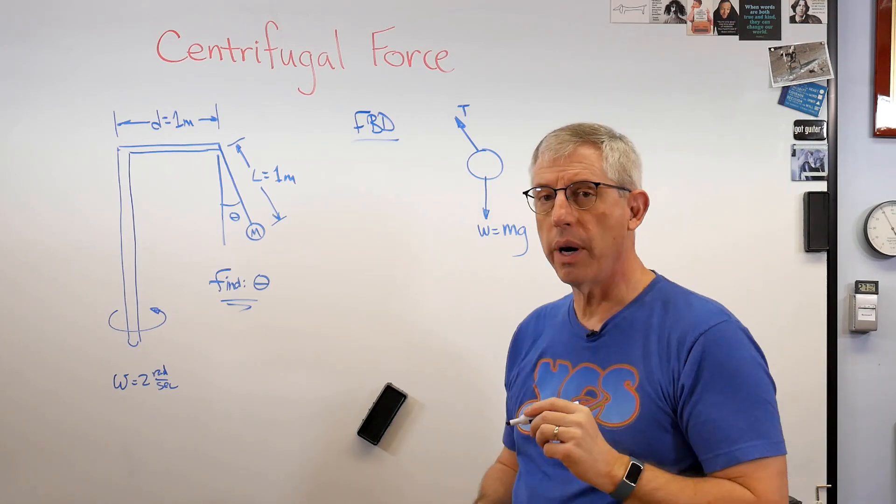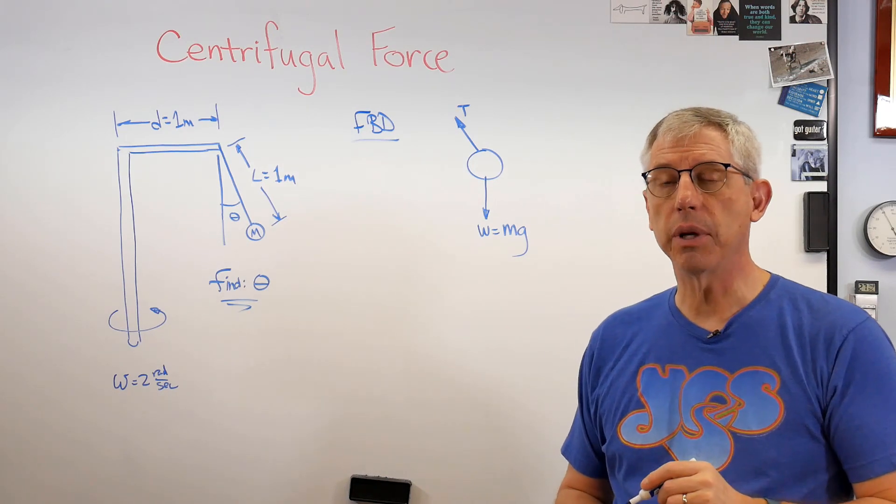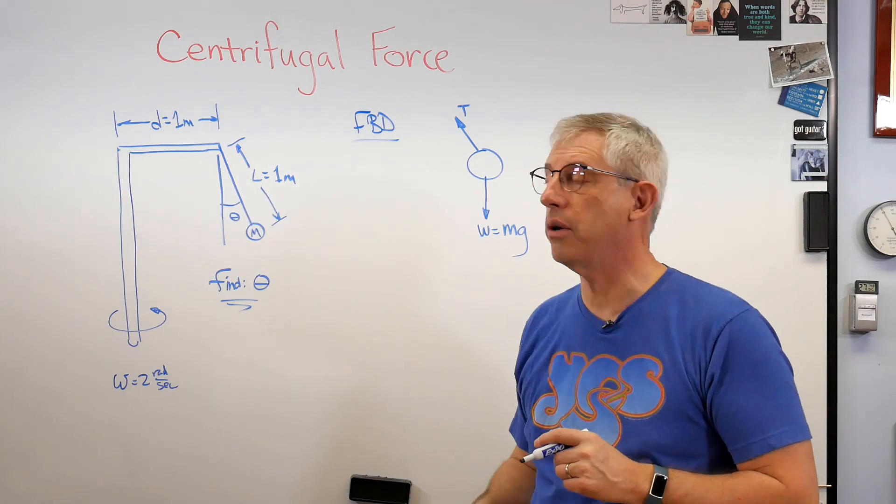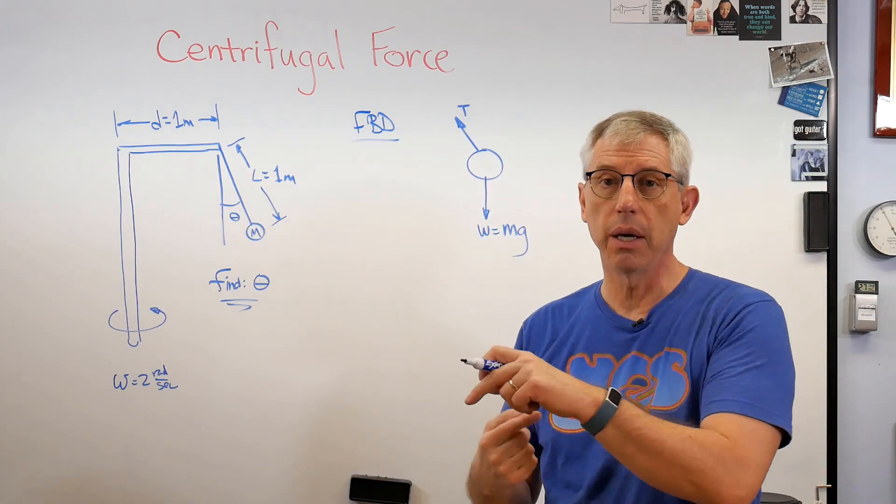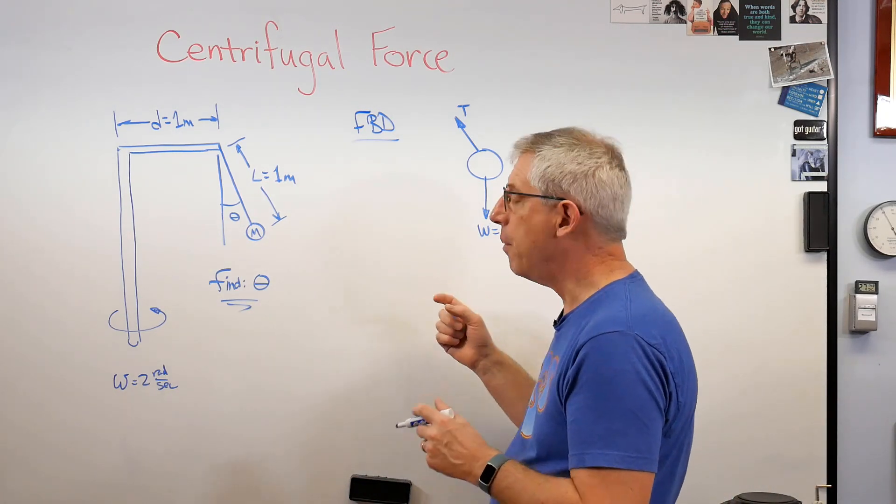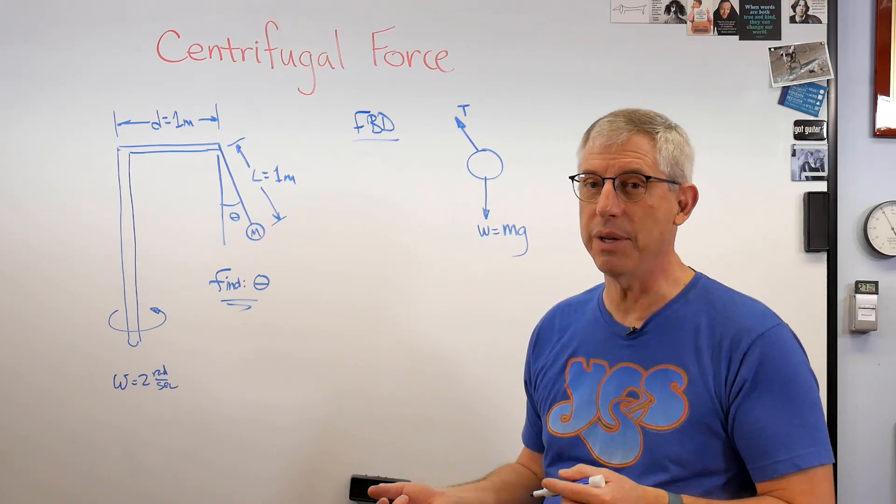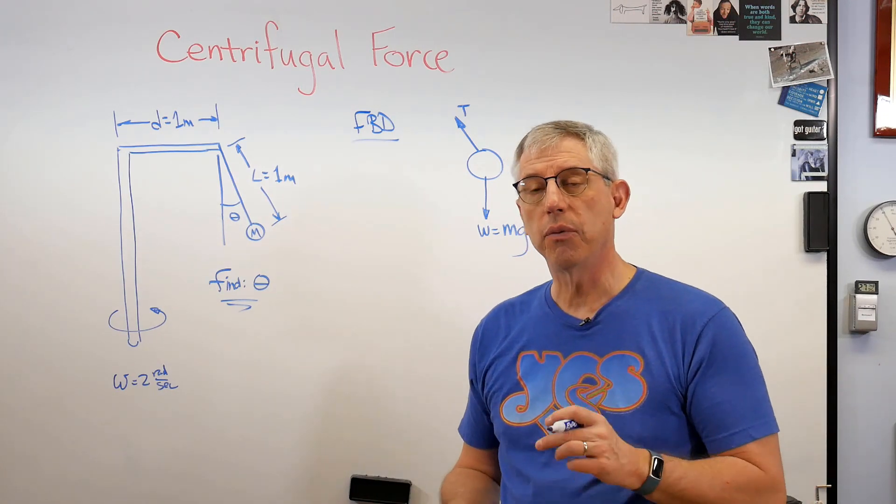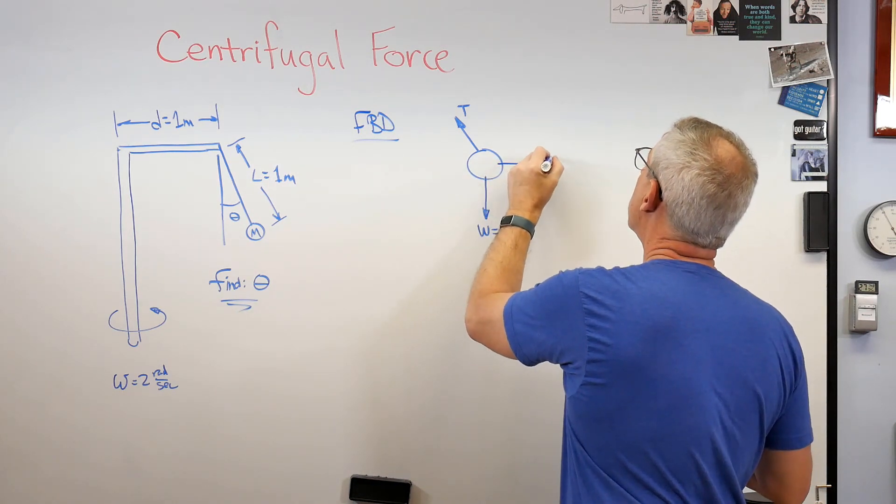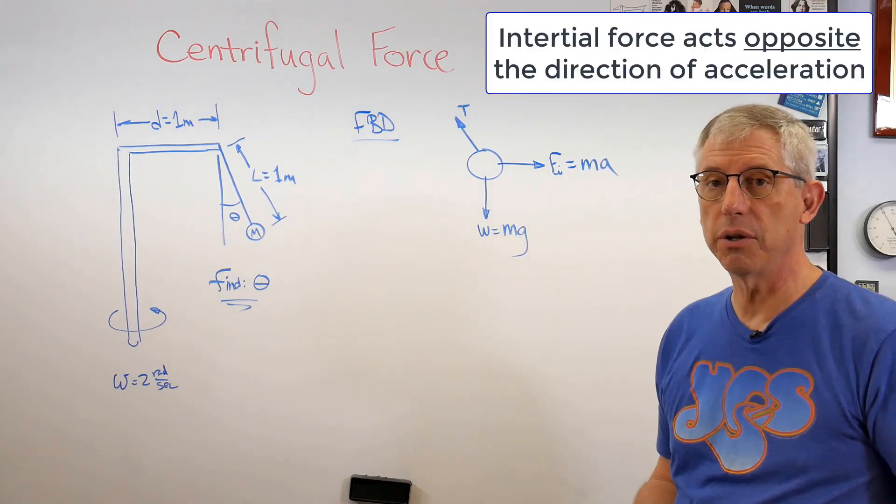Now, the way I solve problems and the way we teach our engineering technology students here at Purdue to do it is to use something called inertial force. If the weight is accelerating towards the center, towards the axis of rotation here, and it has to be because it's moving in a circle, that acceleration is v squared over r. ma acts like a force. It has the units of force. It acts like a force. Now, is it? Philosophically, probably no. But if we treat it as something that we call an inertial force, it can go right on the free body diagram right there. So the inertial force is ma. So there's the free body diagram.